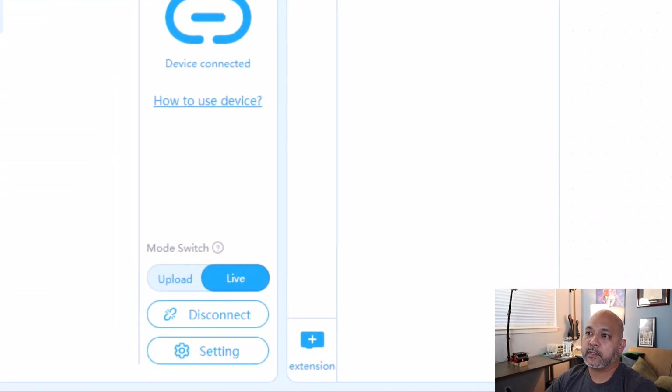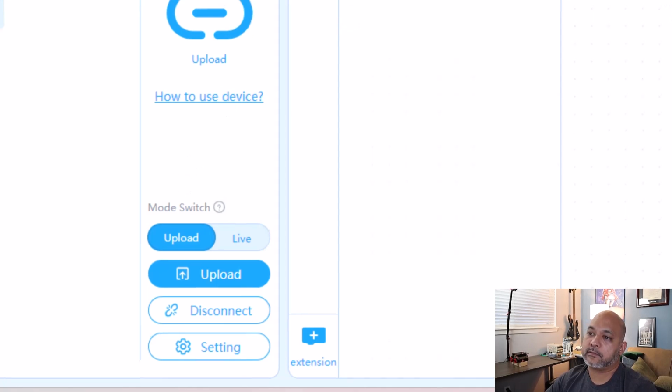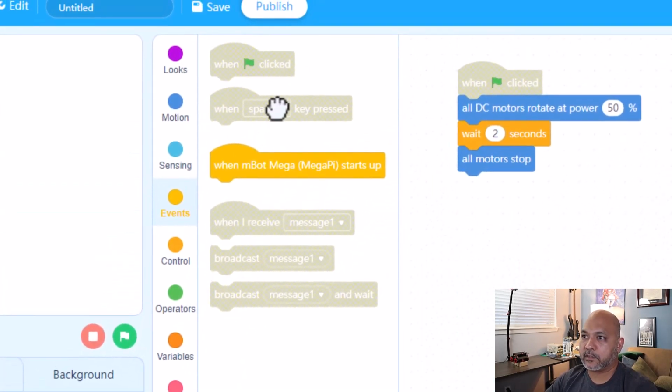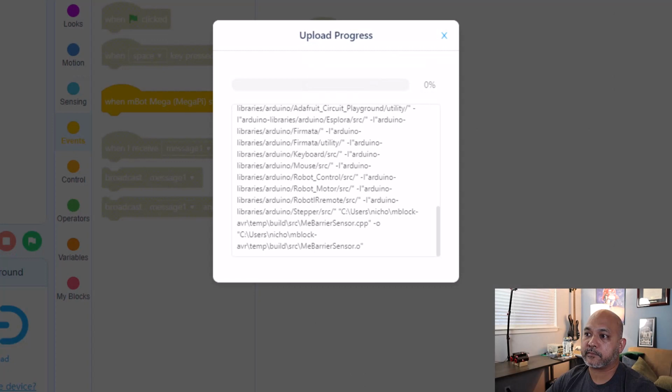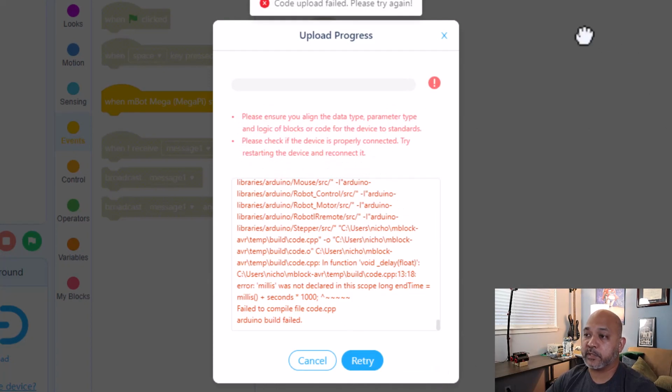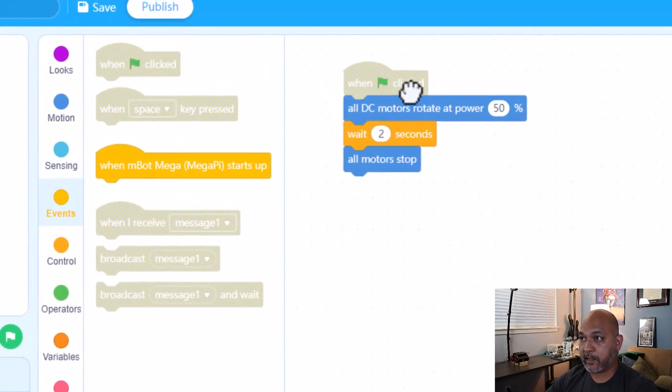The other mode is the upload mode, and this is when I upload the application to the robot, so I no longer need to be connected to it from the computer. And you'll notice that a number of these blocks become grayed out, and this becomes grayed out. So if I try to upload this, it fails because I can't program the robot in upload mode with this "when green flag clicked" block.